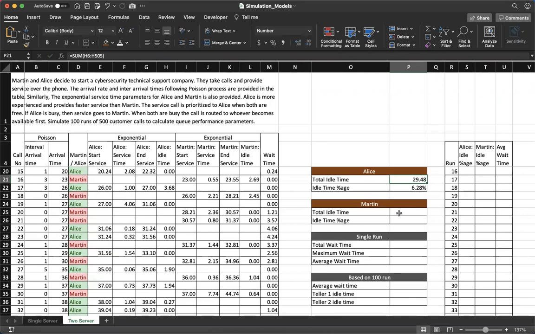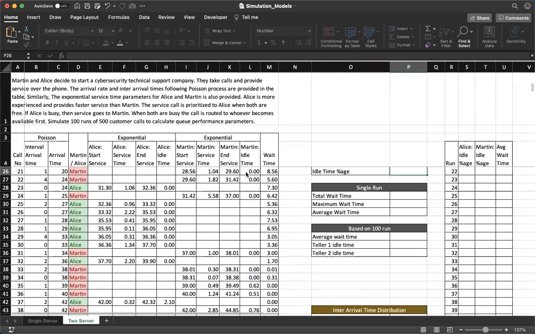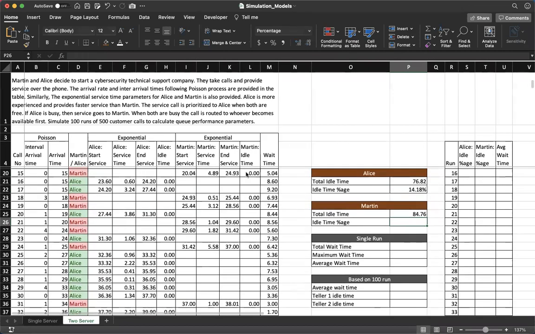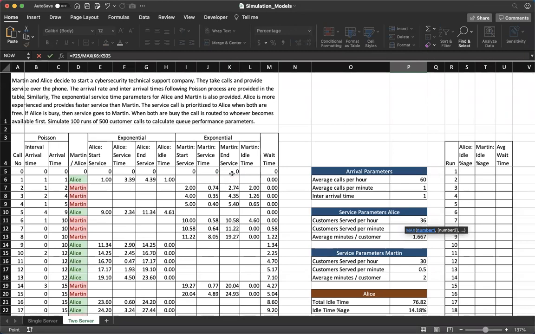We can do the same calculation for Martin as well. It is equal to the sum of Martin's idle time, which is 84 minutes 76 seconds. This will give us the percentage of the max, I mean, the time at which Martin completed his last service.